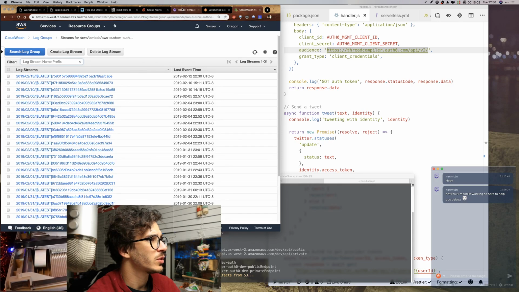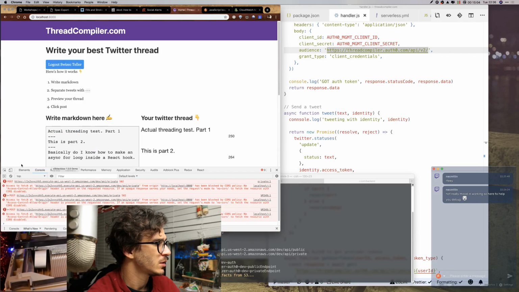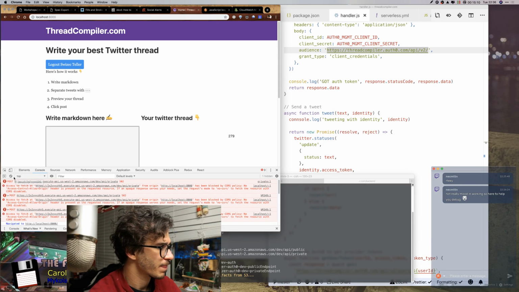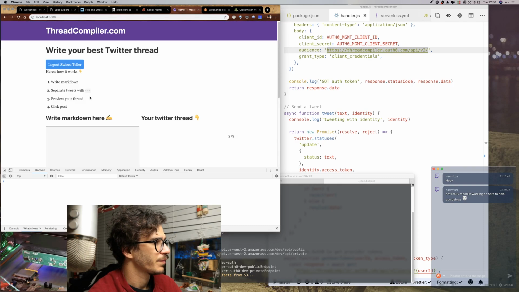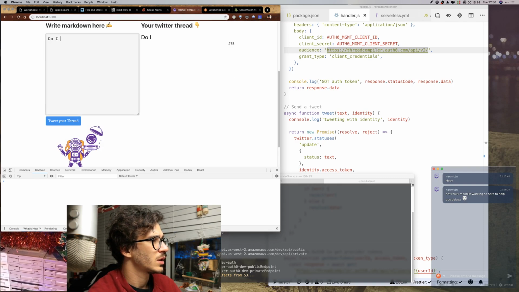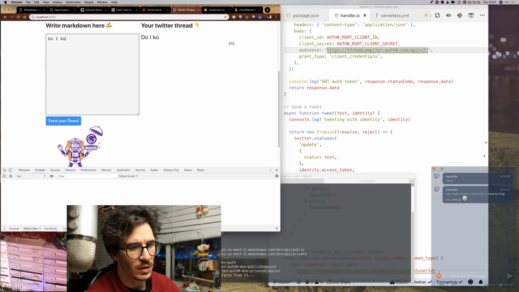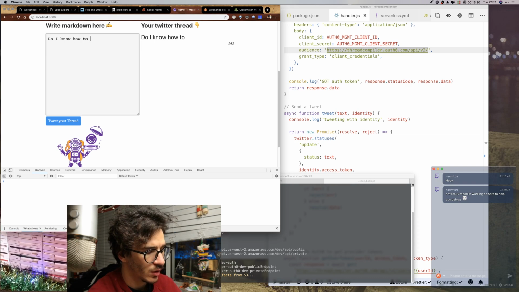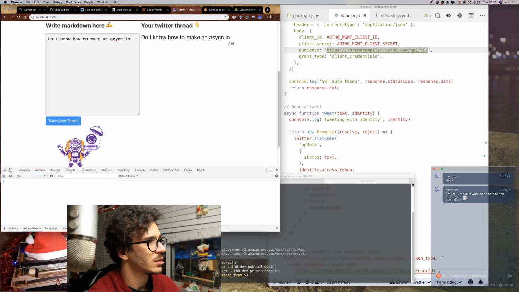Private endpoint. We go here. Reload the page. Shit. Do I know? Okay, I need to save this somewhere. Do I know how to make an async loop inside a React hook?